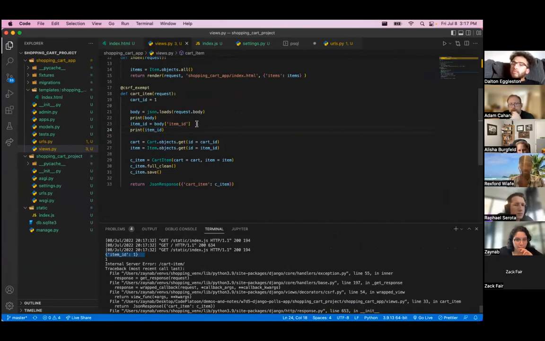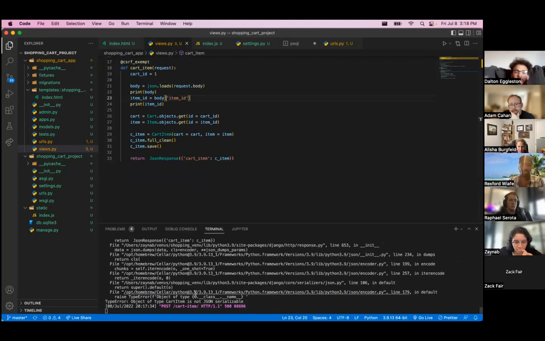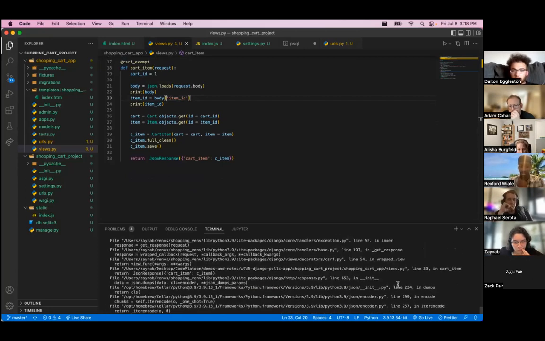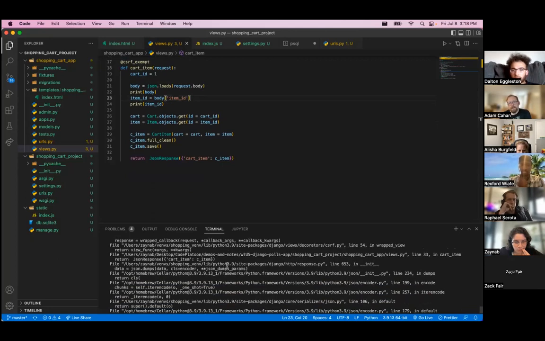So that's the body and we also have the item ID. So that's great. And that tells us that the error we're seeing is somewhere in lines 26 through 31. My guess would be it's in the saving, just as a gut thing. Or maybe the cart or item doesn't exist, or in fact, Alicia, exactly what you're saying. We're now at the point where we have to parse strings to integers.